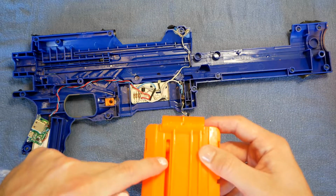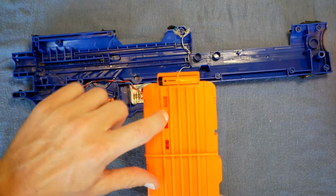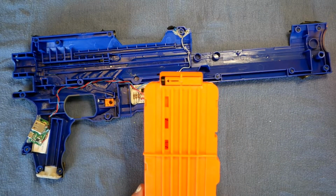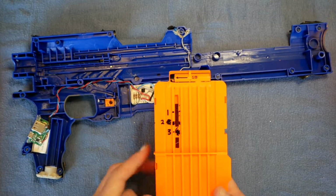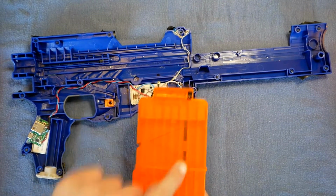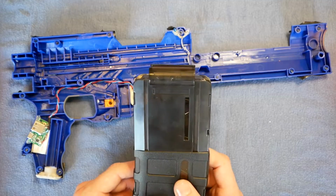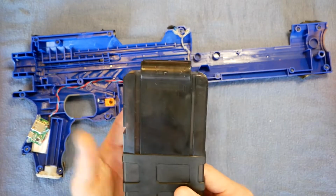There's an extra little thing down there, but I don't think that would block the beam. You need a slit there and then knock out the sections between those. Kind of like I did with this. This was also early in the design phase, so I've knocked out one of those and it's clear on the other side. Working mags are tricky. The infrared can go through this. It's only semi-transparent black.